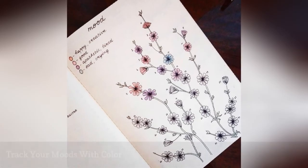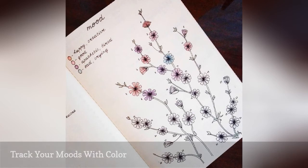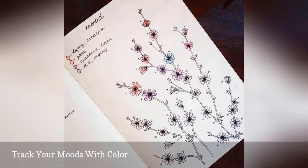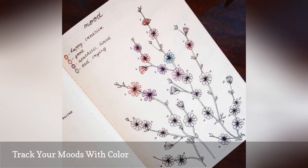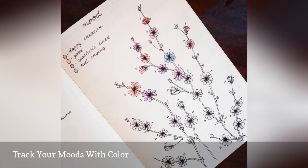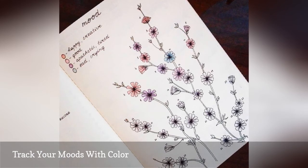Moods come and go, and it's important to acknowledge and embrace them without being too hard on yourself. Tracking moods throughout the month, especially for a woman, is a great way to see if there are patterns. Perhaps you notice a certain color, i.e. anxiousness, showing up at the same time each month. Maybe it's cyclical. Keeping this chart can help you and your doctor get to the bottom of negative emotions as well as help you honor the positive ones.